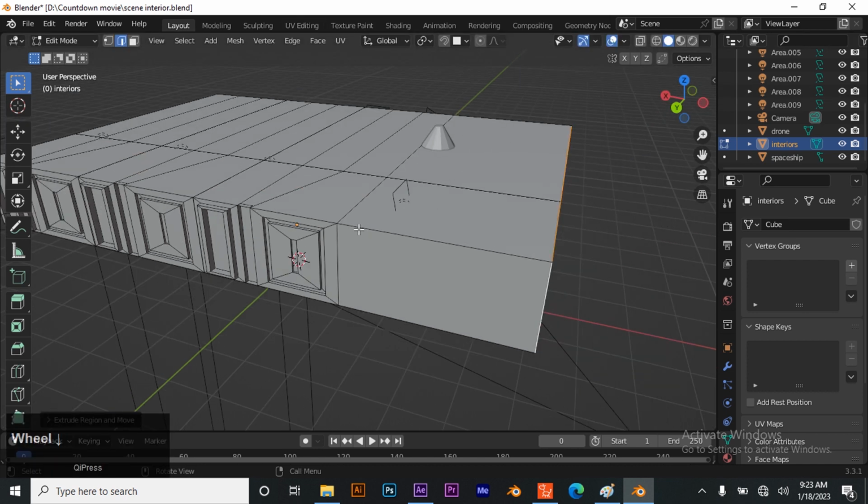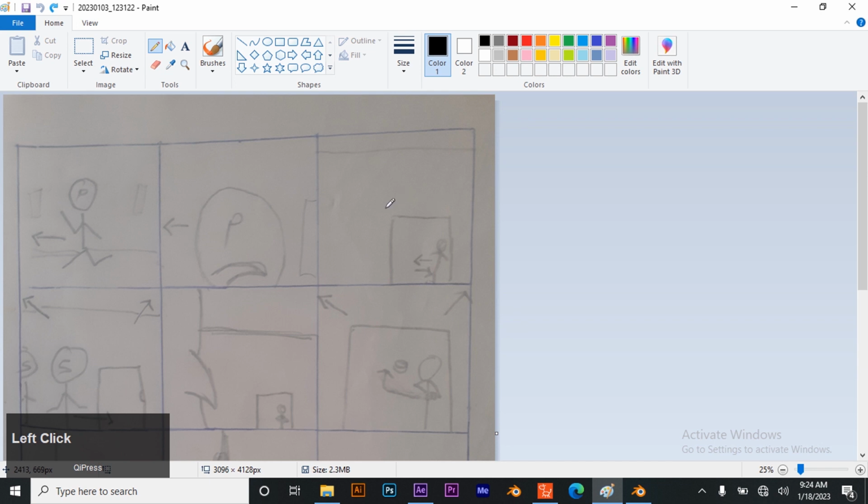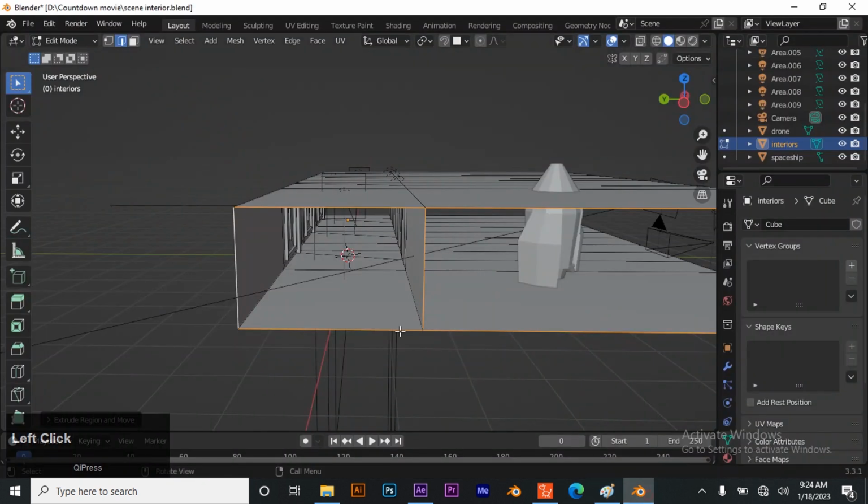So I'm going to be splitting the hallway from the launch room. Like this, they are one object, so we need to split them. If you go to the storyboard, you will see that this launch room will be in front of the character, then the hallway is going to be at the back, like the other wall of the hallway. But these characters here are going to be in front of the launch room. So let's just go to Blender.